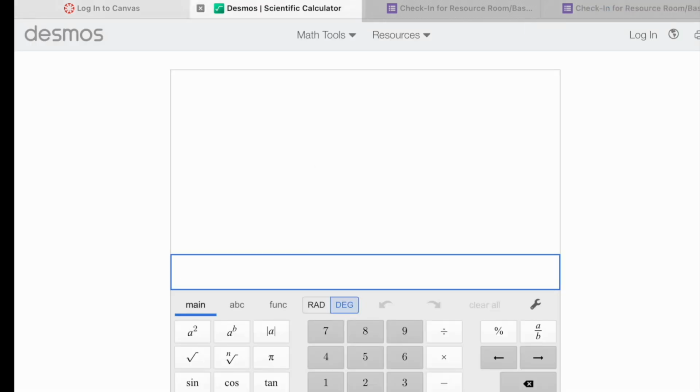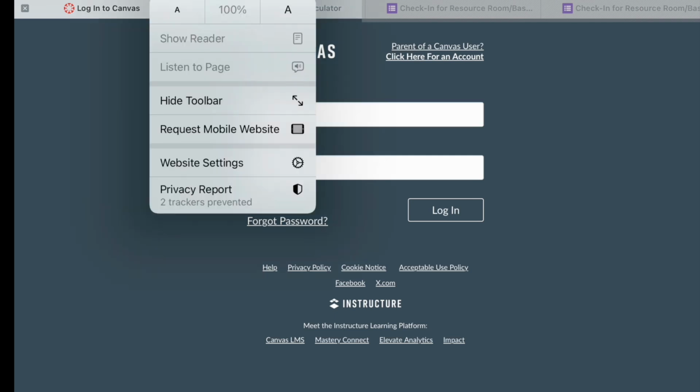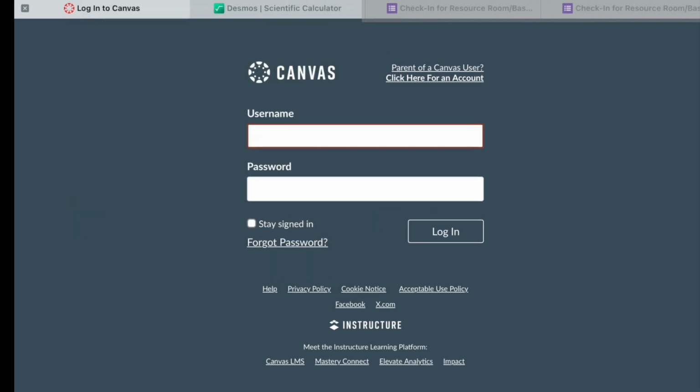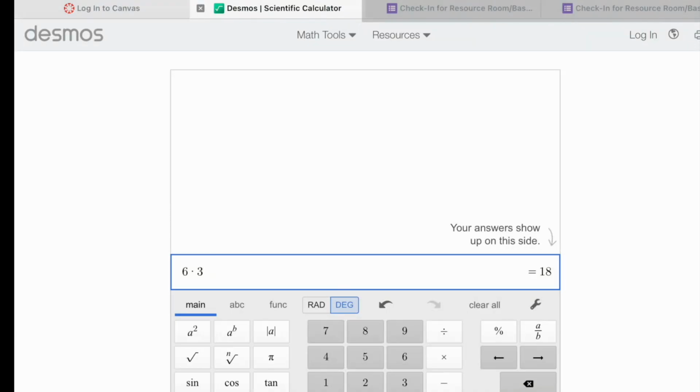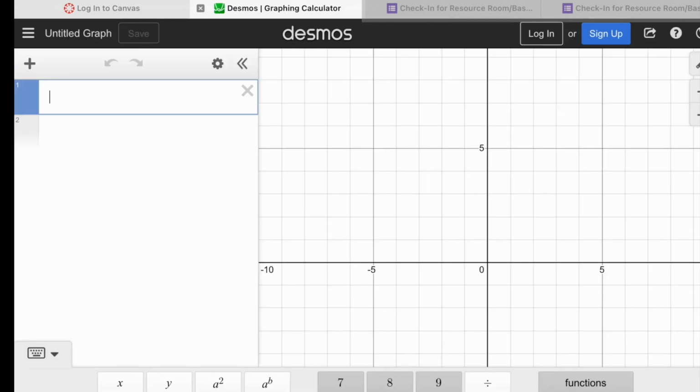So there's my Desmos calculator. I can use my calculator, and I can go to Canvas, but as you can see, if I tap on the other parts, I can still access that because it's still a little bit showing. But you can see that the other parts I cannot access. I can tap on it, but it will not allow me to do anything there. But if I go here, it's fine, and I can tap on the different things on the Desmos website to be able to do my math or whatever.